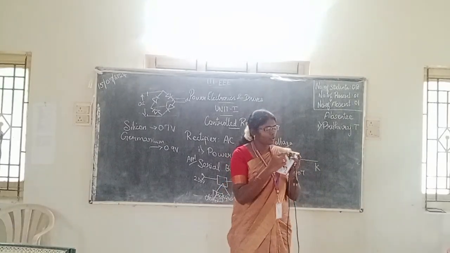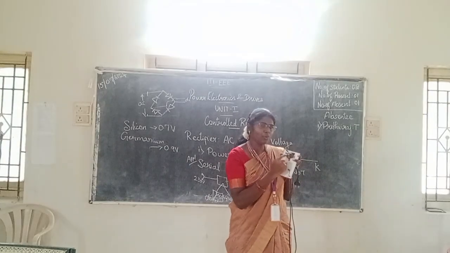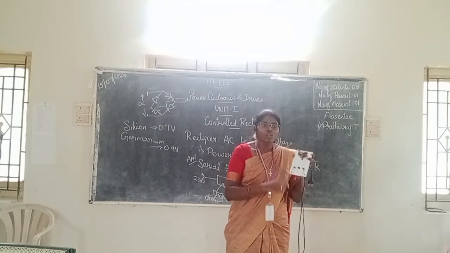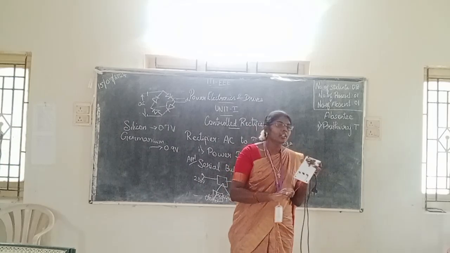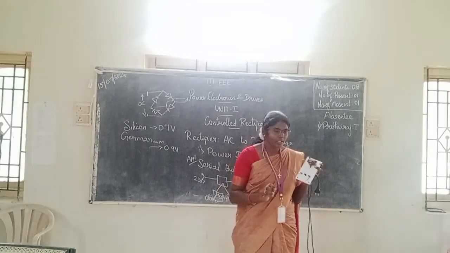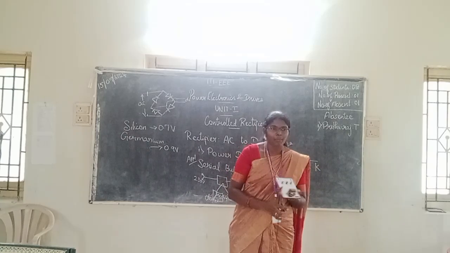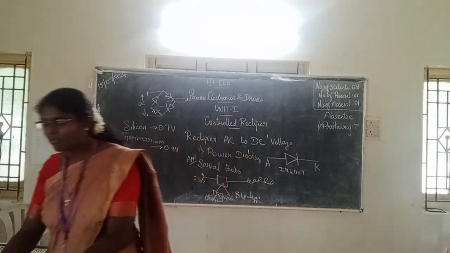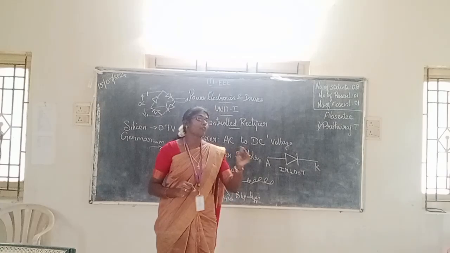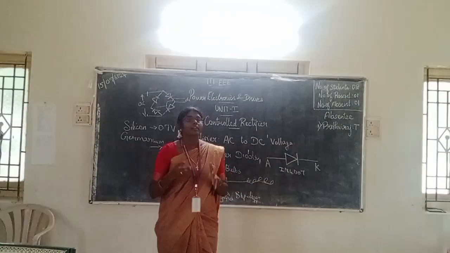If you notice, here we have written 9 volt, so it is stepping down to 9 volt AC. From here also we will take a phase and neutral of 9 volt. After that we will connect the rectifier, that is the diode. From here, what are we going to do next? We will give it on a breadboard, connecting the diode along with the resistor. For what purpose is the resistor? To limit the current, so that there won't be any damage to the diode.